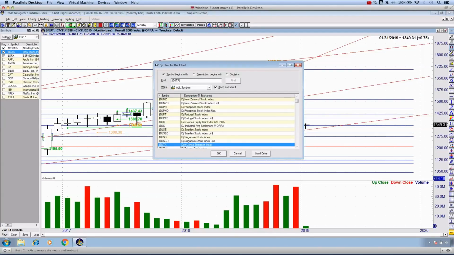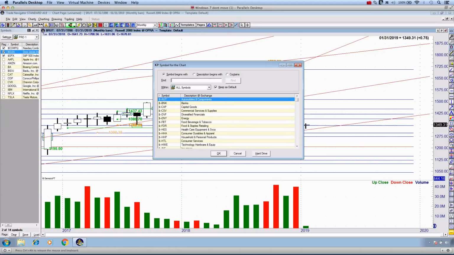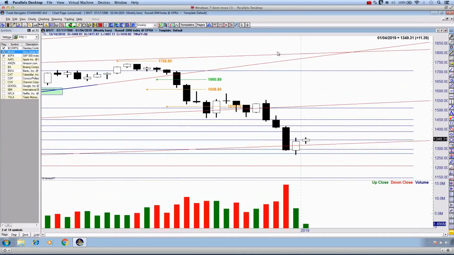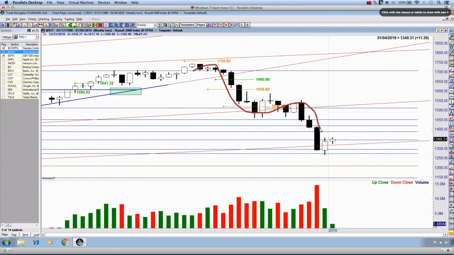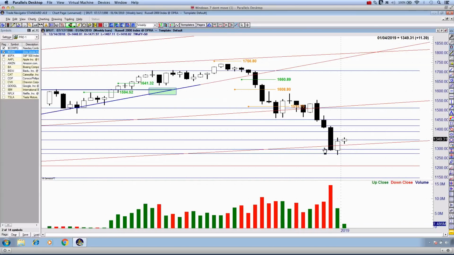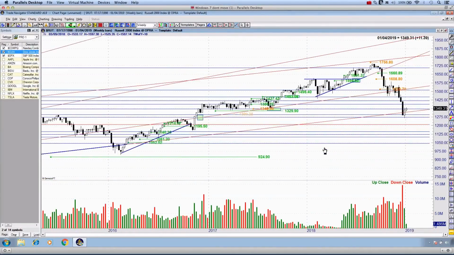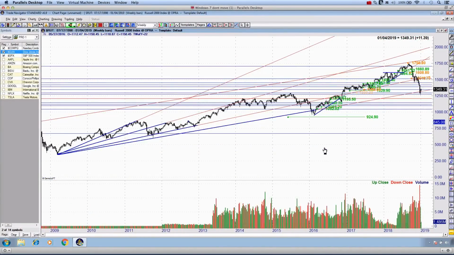Actually, before I do that, let me change into the weekly chart because I want to show you the composition of the actual candlestick on the weekly time frame. Again, you can see that we've had a continuation of sell signals on the monthly candlesticks. However, 2 weeks ago, we started to see that reversal. It looked as though intra-session during Christmas week we were actually going to break down below this area. However, if I zoom out long enough and get enough perspective, you can see going all the way back to 2009, we have come back down and retested this 4th decelerating fan line. We're doing it now, I believe, for the 3rd occasion since 2009.